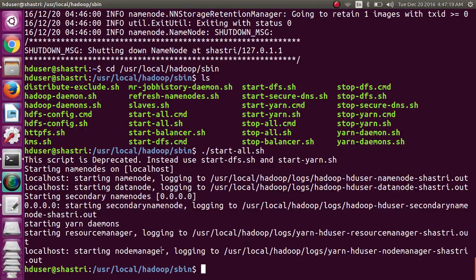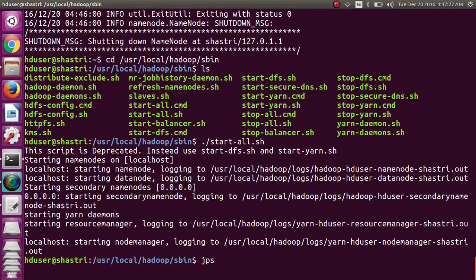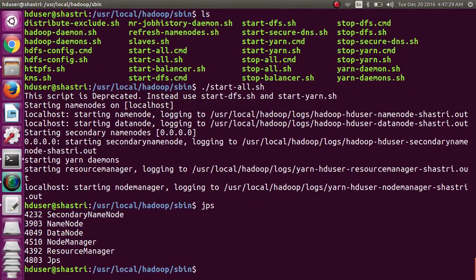Now it is already completed, and now check through the jps command which daemons are running in Hadoop. See, JPS means Java Virtual Machine Process Status. The processes or daemons that are executing in the foreground or background are displayed using the jps command.